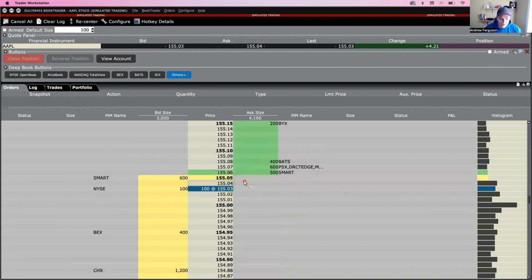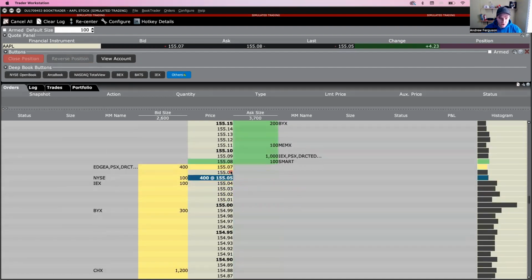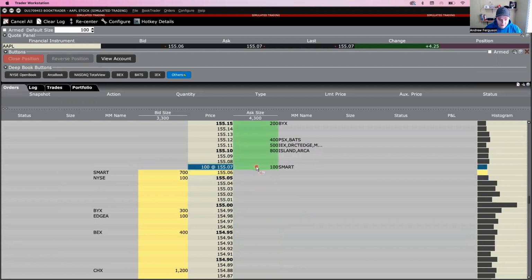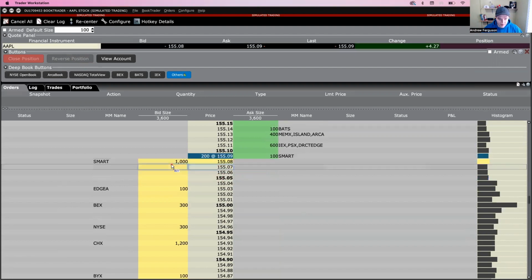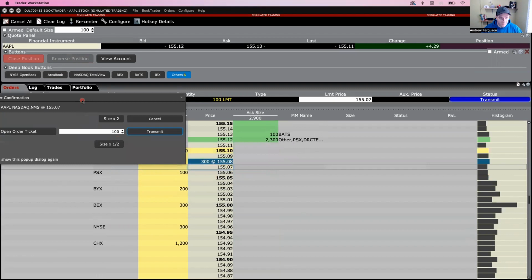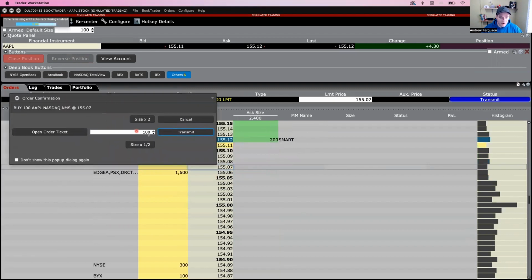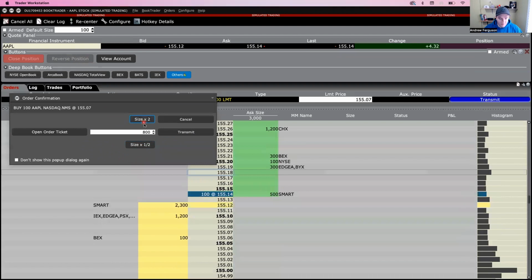If you want to go ahead and then buy or sell shares, you either click red here on the red sell side or go buy on the buy side. And if you want to then go into your order, let's say we're going to buy 100 shares of Apple. We can do that at the green or at the blue price where the price is at. Click on there, click on buy. It'll pop up with an order ticket window and you can actually size it up by double, reduce it by half. You can go boom, boom, boom, and 800 shares.